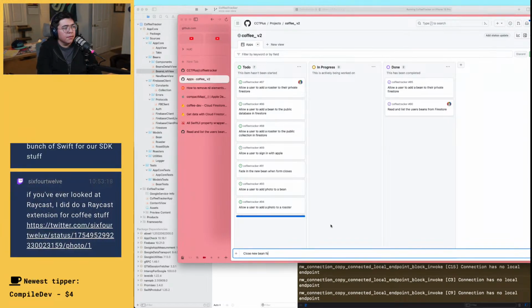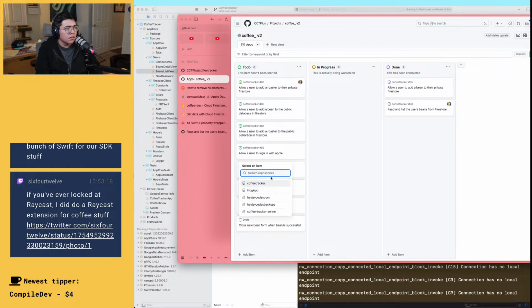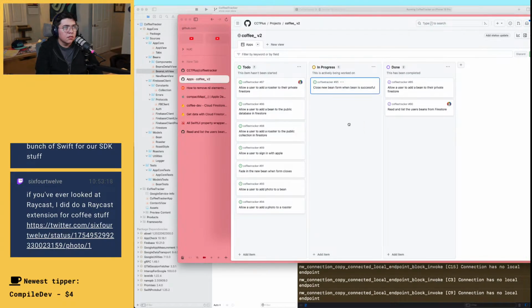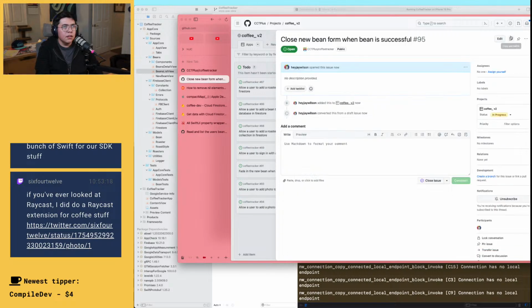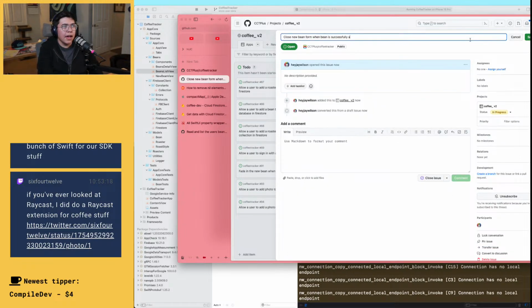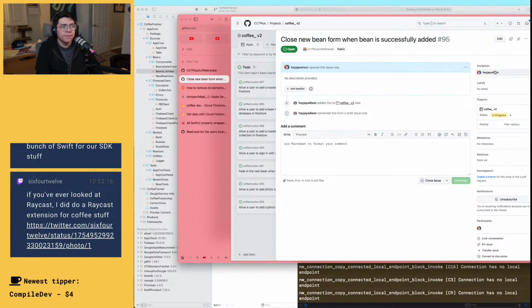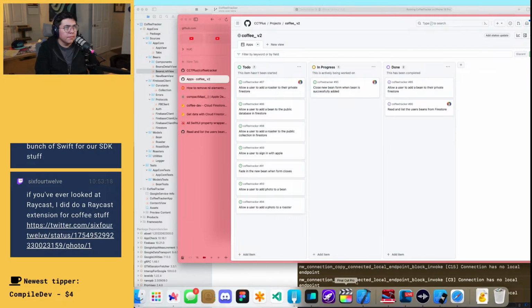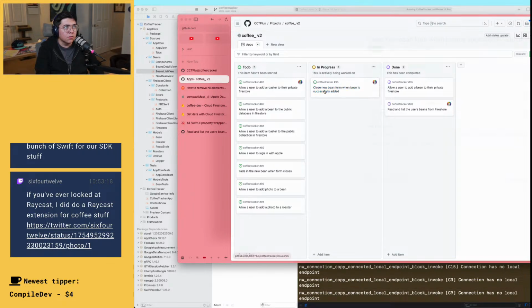New bean form when bean is successful. Successfully added. Cool. Let's do this actually, because I totally forgot to do that.